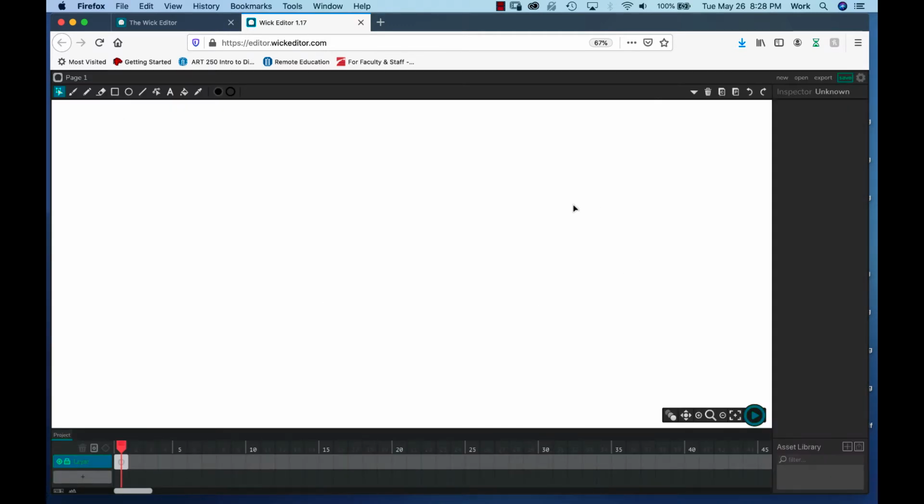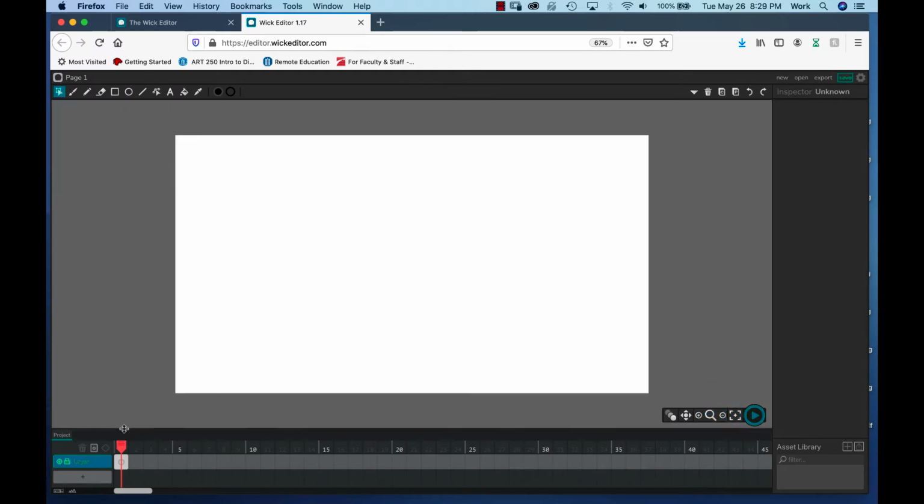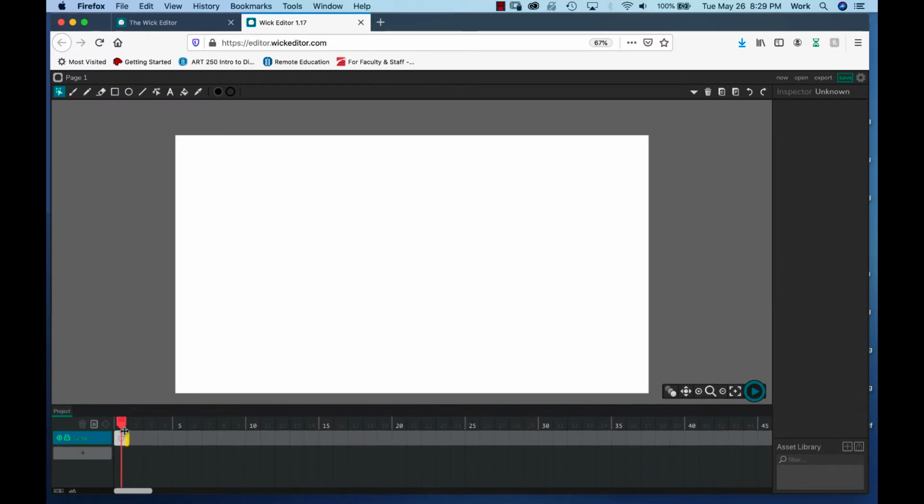It's zoomed in, so we're just going to go over in this panel and we're going to zoom out to fit to screen. Down here is your timeline. I'm going to increase it so you can see a little bit more. The lower buttons to the lower hand side, the frame size, that will come in handy. I usually work with the small. It defaults to medium, and I usually click on the small. But right now I'm going to click on the medium so you will be able to see better what I'm doing when I start doing keyframes.